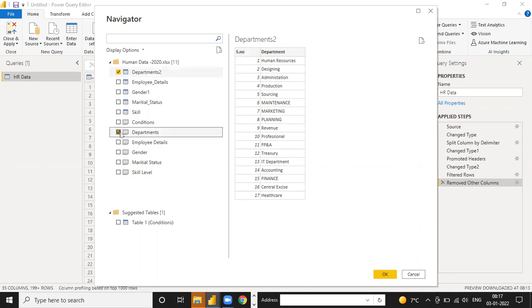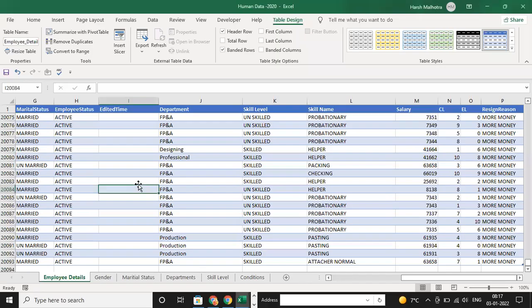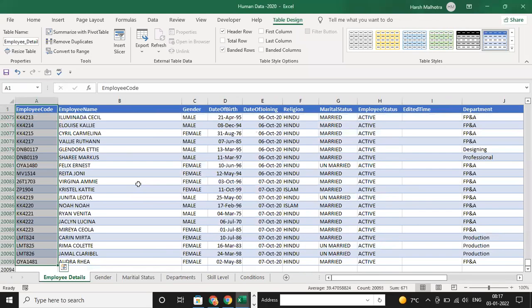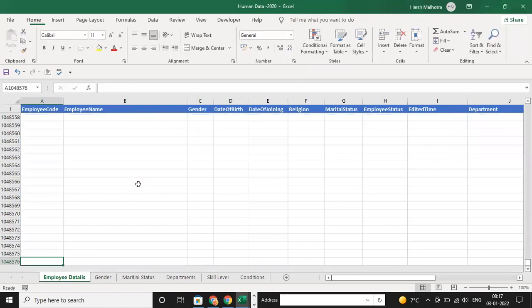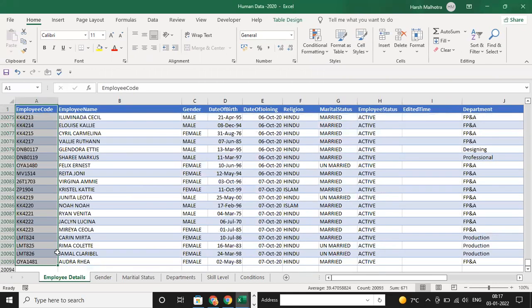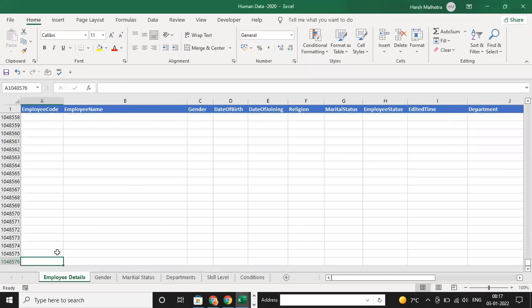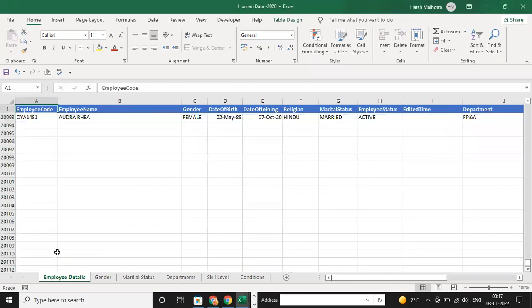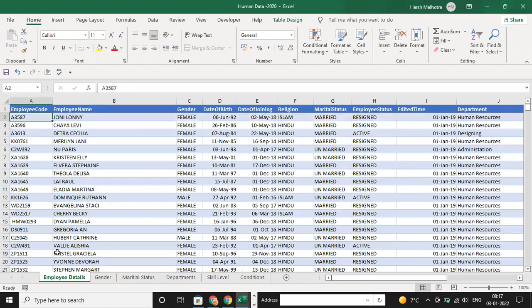Why? Always select tabular format, because let me show you in Excel. Suppose this is tabular format. If you select the complete sheet, it means the complete sheet will have a total of 10,048,576 rows. So if you select the sheet, your preview still shows you only till here, but your complete Excel file will be imported, and it will increase your file size as well. Otherwise, although the rows and columns have blank values, it will still show a high value for your data. Guys, just a minute, I'm adding my charger.